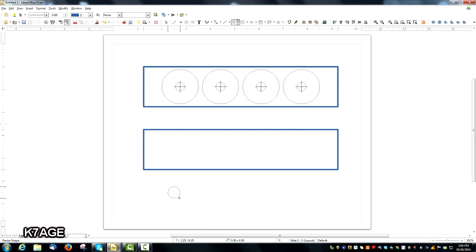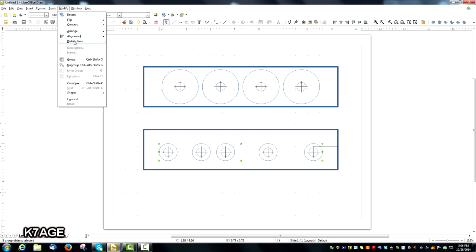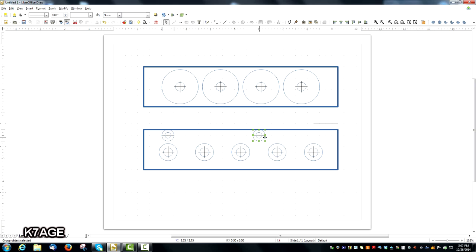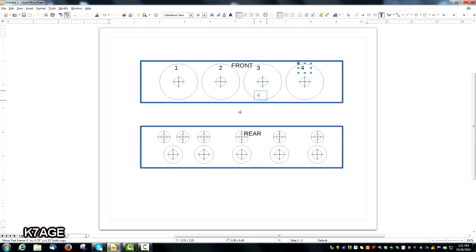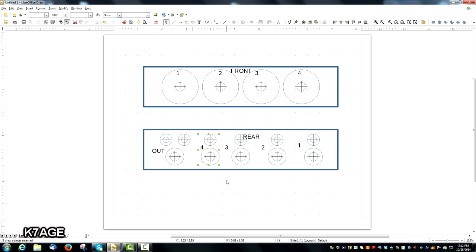So to save some time, I'm not going to show you all the steps, but basically I did the same thing. I created symbols for the quarter inch connectors. Use the centering. Now I'm positioning five connectors across the rear, and using the center and the distribution commands, I'm able to get those positioned where I wanted them. Then I had symbols for the quarter inch connectors, for the eighth inch and RCAs, and put an extra connector for the output. I created some labels for the front and rear, and I labeled all the connectors. And then I made some small tweaks to get things positioned just the way I wanted it, and called it done. So I will save this, and I will print this out, and then we'll transfer these centers to the metal.